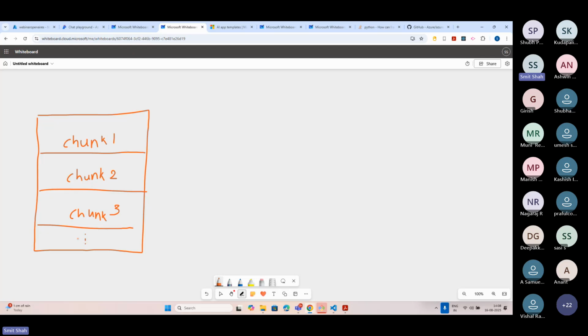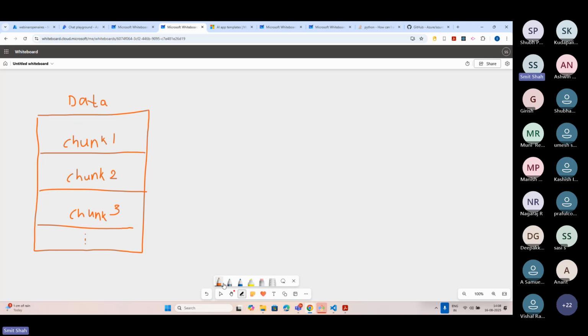Now, whenever an input is received by the GenAI model, it looks for the answer to that input in the data that you have submitted. Now your data is divided into chunks. So there are two scenarios in which your GenAI model can proceed.